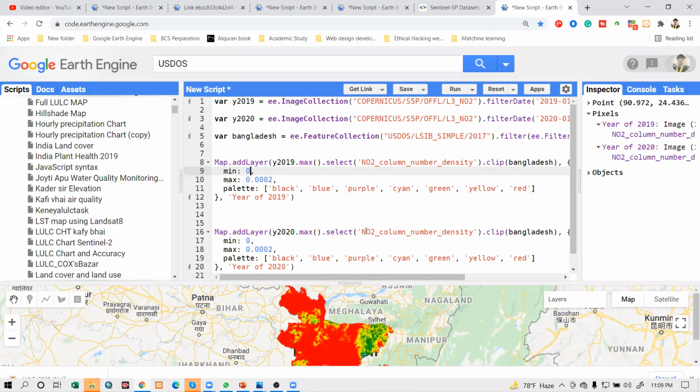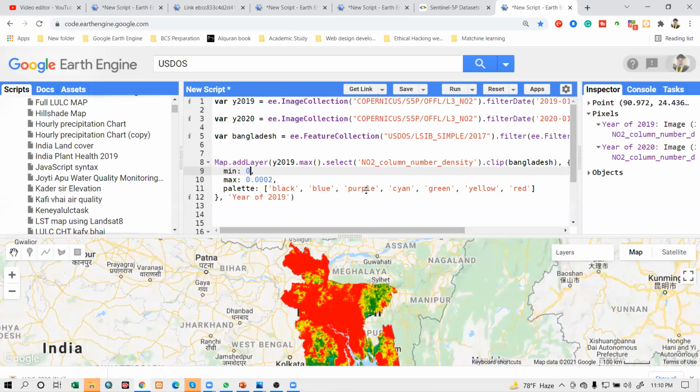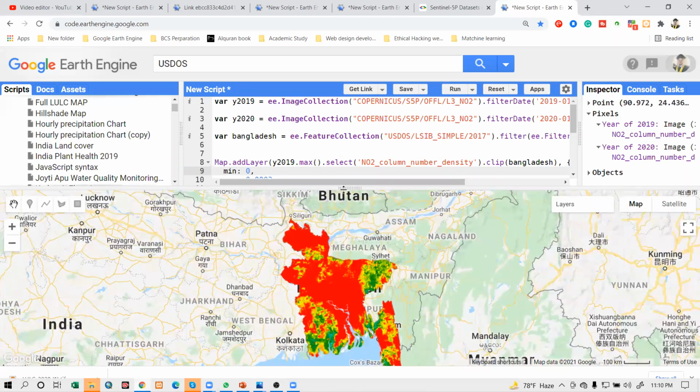Actually, ArcGIS and QGIS are traditional software, and they are very old. Suppose you want to make a land cover classification map for the whole country of Bangladesh. When you use ArcMap or QGIS, first you need to download your satellite imagery from USGS, Earth Explorer or other sources.